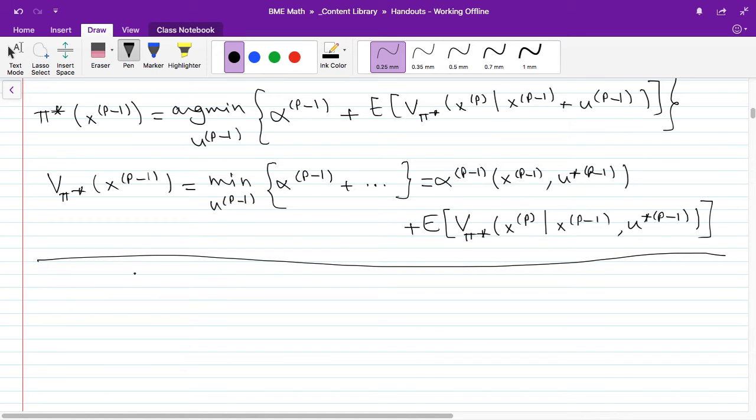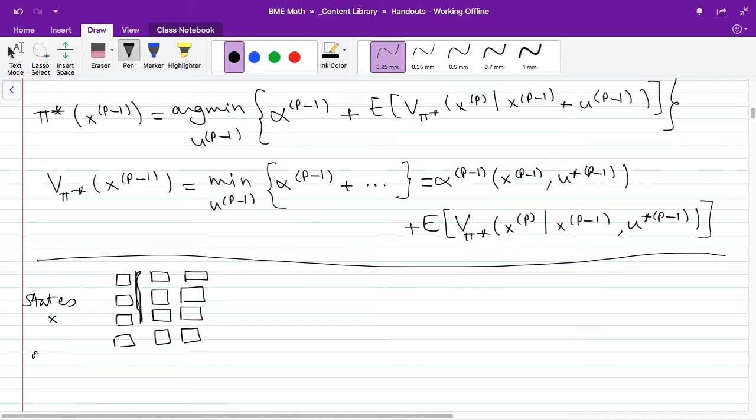So suppose we have a game to play, and in this game there are some positions on the board, and they look like this. And there's a wall here. What that means is that from any position, I could go to any neighbor, but I can't go from here to here. I can't go from here to here. So these are the positions. These are my states, X, and I can perform actions, U. They can move up, you can move sideways, you could move like this, you could move like this, or you could choose to do nothing, just stay still.